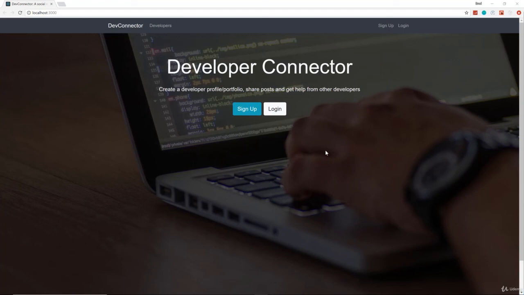All right, so that's what we're going to get into next, and then we'll start to create more components, and then we'll actually add some logic, and finally we'll implement Redux, which is going to really start us off into putting this together. All right, so I will see you in the next section.